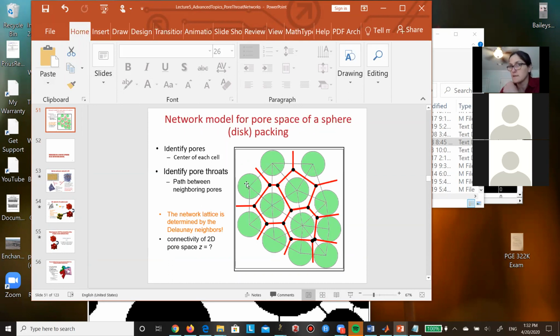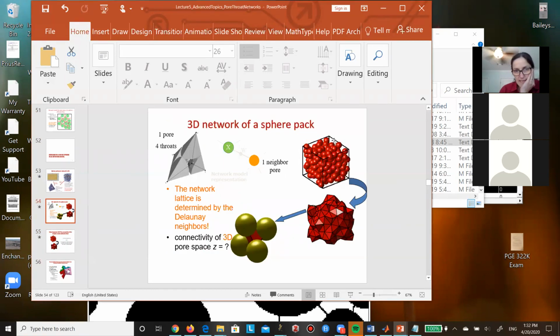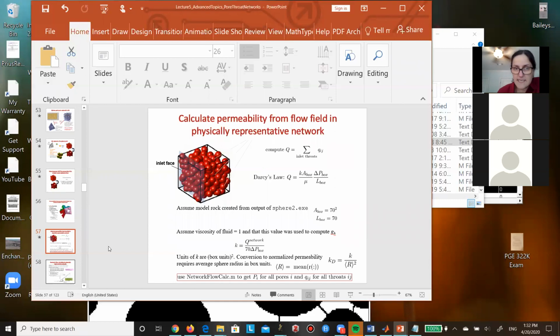Okay. So you get a box of initial spheres, then you get these tetrahedra that are defined by 4-tuples of spheres, and then each tetrahedron you process to get a pore, and you also know which pores are neighboring which other pores. Okay, so that's the essential procedure in getting a pore throat network. And since it's relatively simple and quickly available in a lot of software, this is why it is the starting point of the exercise.